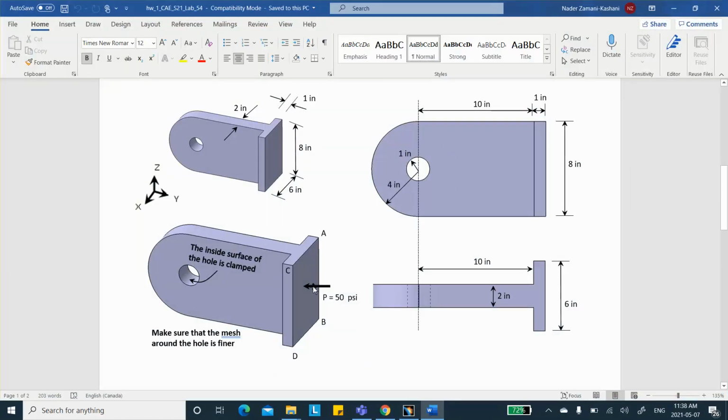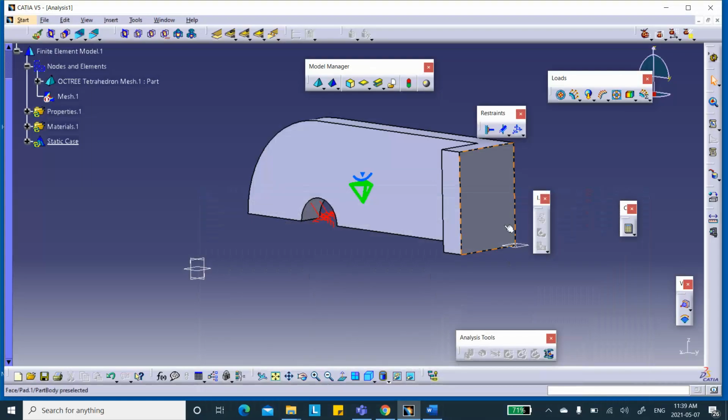This is a pressure. It doesn't matter how I cut it. The pressure on the face, whether you take the whole thing, a little piece of it, etc., is still 50 psi. If this was 50 pounds and you made 2 cuts, 4 cuts like that, or 2 cuts like that, then on this face, it will be 1/4 of the 50 pounds, but not psi. 50 psi.